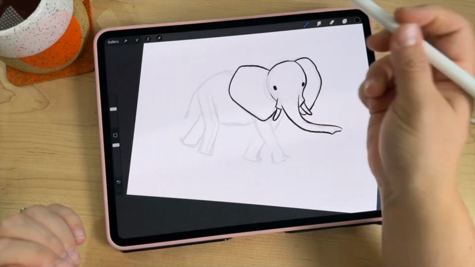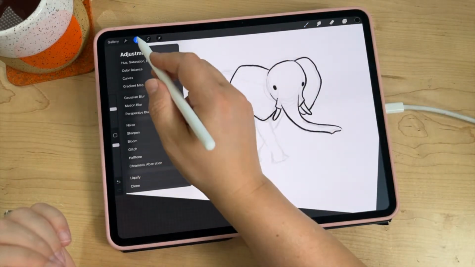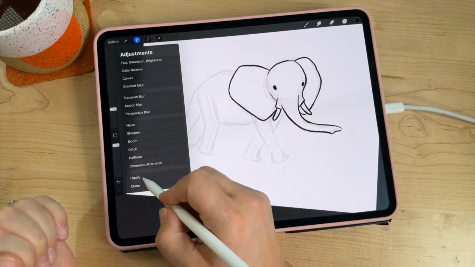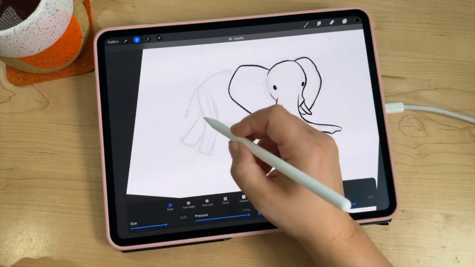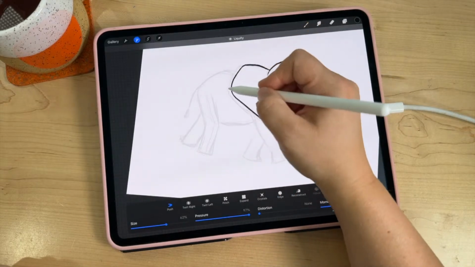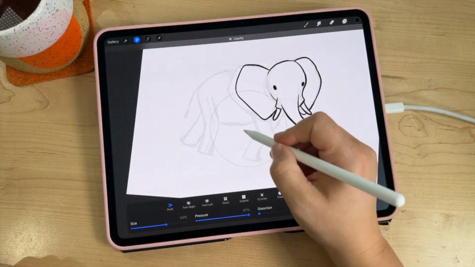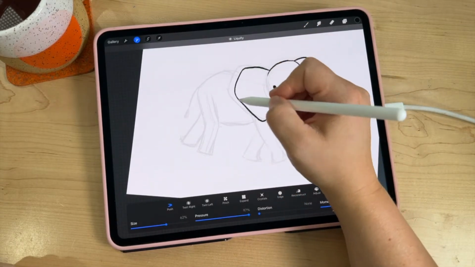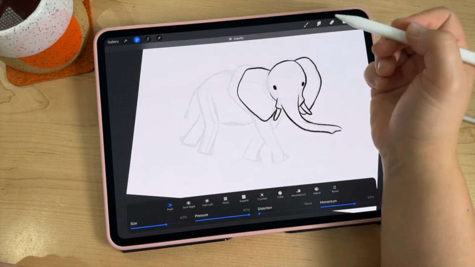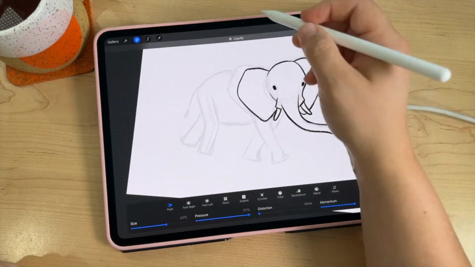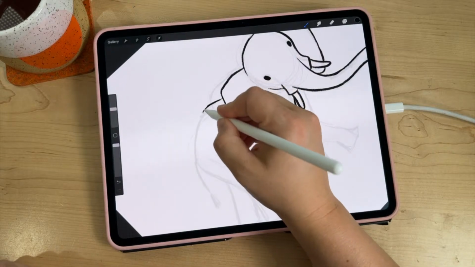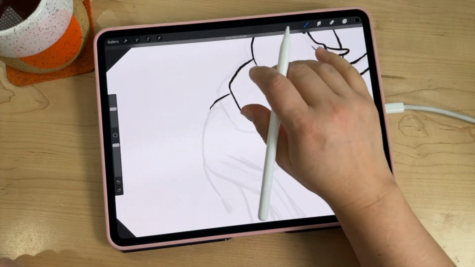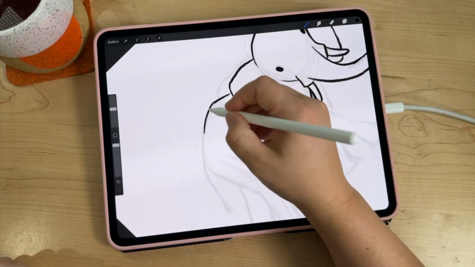So cute. And you can also use the liquify tool, which is here in the adjustments menu, liquify. I use the push one a lot, to like, if you're like, oh, that came out too big, I'm just gonna make it a little smaller or adjust the shape or something like that. Now it's a good time to do that. So you can always do that too. I often do that in the sketching phase, and sometimes in the final art stage, just not too much.